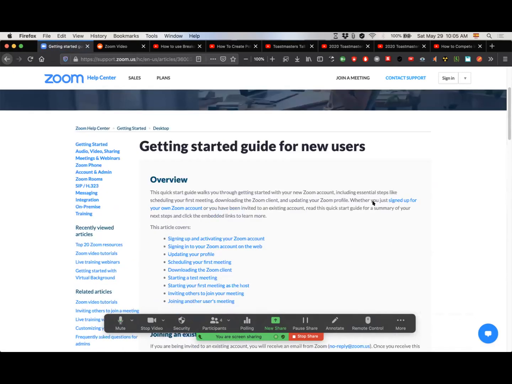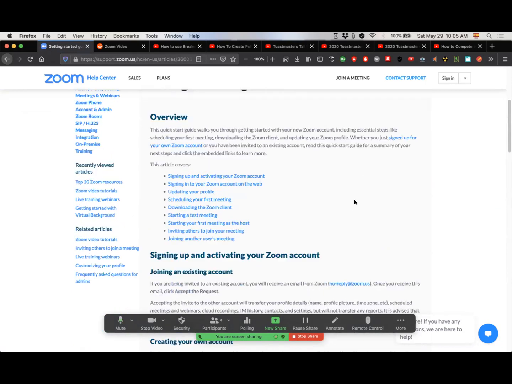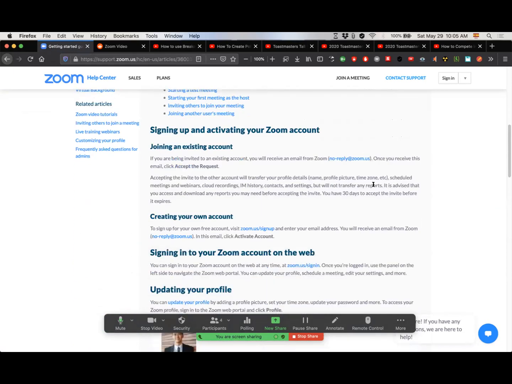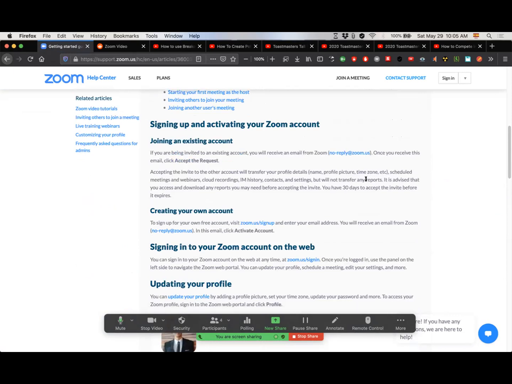Next, I think this is the most important part for new users, the getting started guide for new users. Maybe if you are not sure of one basic thing that you learned a long time ago, but you don't remember, you simply can go here and see all this information.